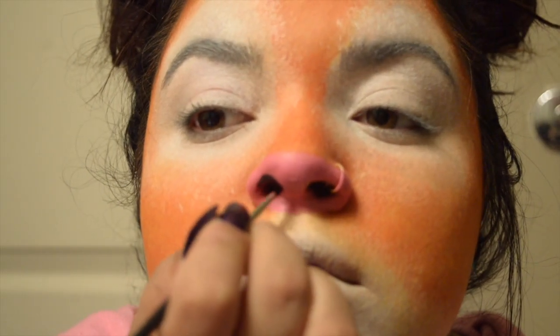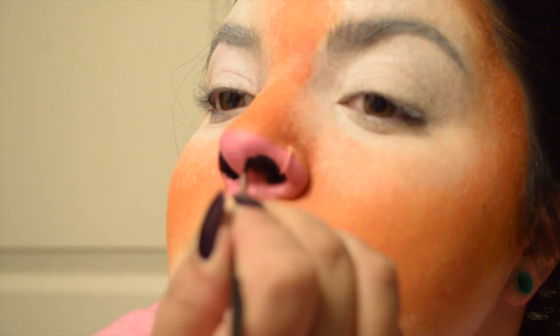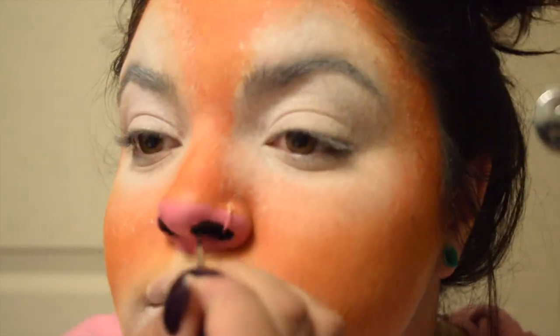And then I'm taking black with a very tiny brush and extending my nostril holes so they look a little bit more cat-like, I guess. And I'm just lightly putting this around my nostril holes. So yes, this brush does touch the inside of your nose, but it doesn't really matter, guys.